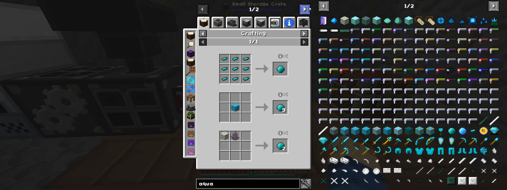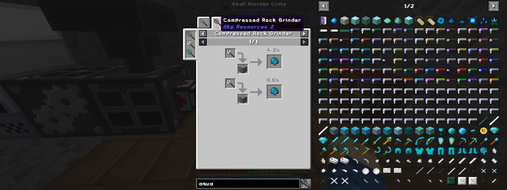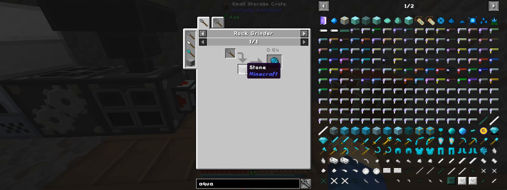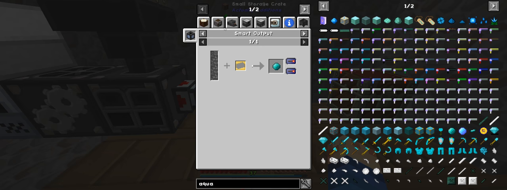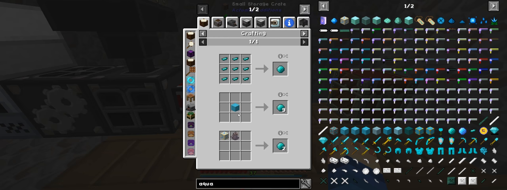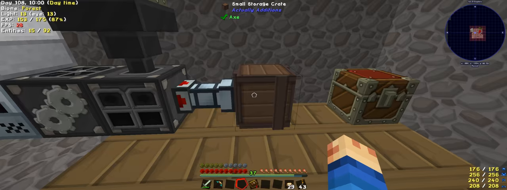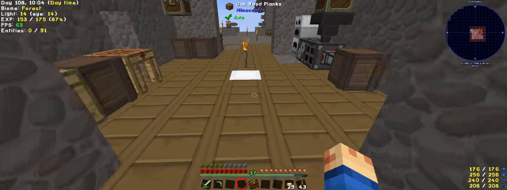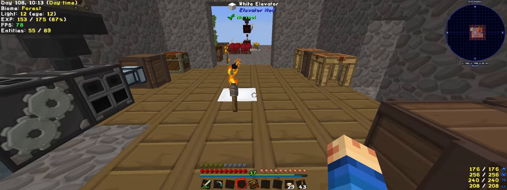Charge aquamarine, it is a 0.6% chance from that, or a 4.2% chance from that, or a 0.6 from that. Didn't know. I thought that couldn't break compressed. And yeah, that's pretty much the only way that we can get it, unless we go through shards. So we're pretty much at a standstill point because we need to break everything and make it, which is gonna suck.